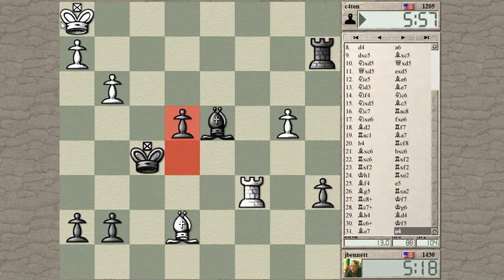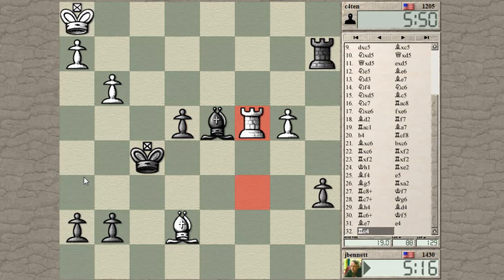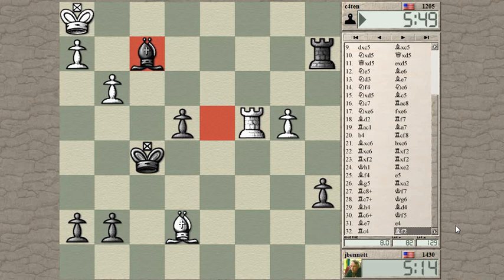I hadn't really fully reckoned that in. But my bishop and my rook here, yeah, it's all because he didn't take my bishop. He should have taken it. Let me take his bishop, and then he could have grabbed a pawn with check. That would have been best play, I think. So let's go here.